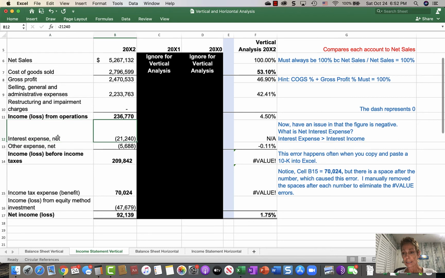It isn't meaningful to find out what percentage this negative number is of net sales, because interest expense as a percentage of net sales, that would be of interest. But when they have netted interest income and interest expense, that percentage doesn't mean anything. It's kind of mushing too many things together, to use my technical language. So I would not do that at all. Same thing here. I guess I must have copied the formula there, but I would also put not applicable, because it's other expense net, meaning we could go into the financial disclosure notes and maybe find out exactly what is included in that account. But from a vertical analysis perspective, it's not very useful when it's a negative number as a percentage of net sales.